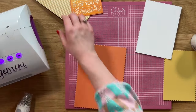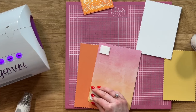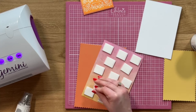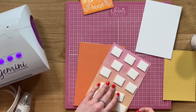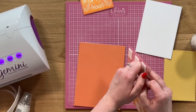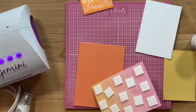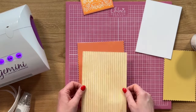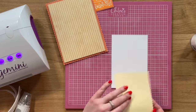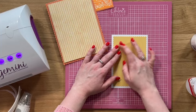And then we'll take our patterned piece, we'll pop some foam pads just onto the back of here, and then we're going to tear the back off these. Just noticed the time, oh my word, it's 3:20, if you're watching live. There we go. So, we'll then stick this down onto the base card, like so. And then we're going to stick this one also onto there.